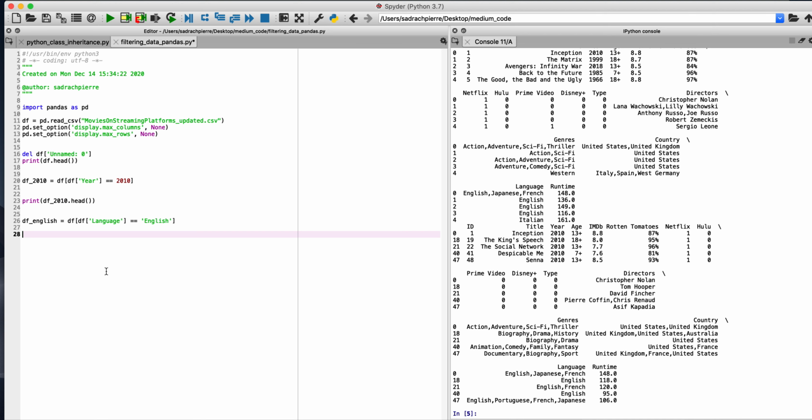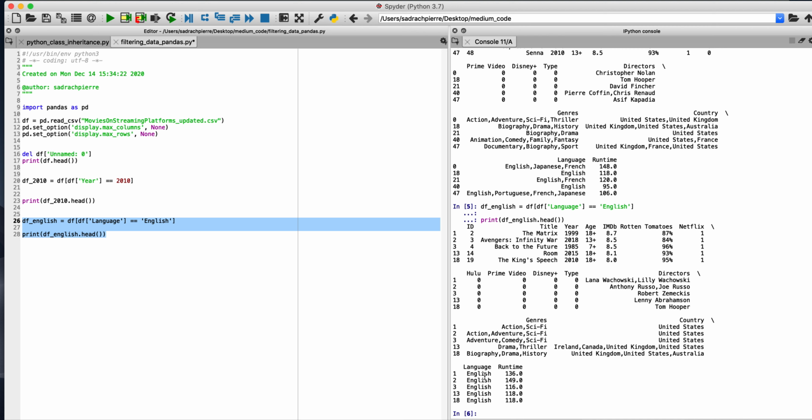And we can print the first 5 rows of data for our new data frame here. And let's actually just run this selection of code as opposed to running the entire script. And we see that we get only data corresponding to English language.